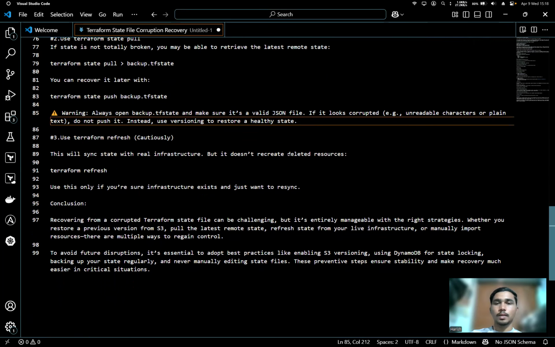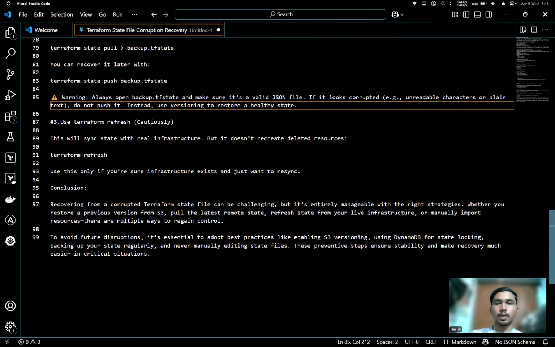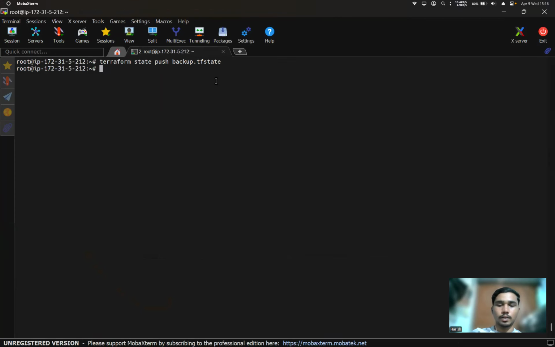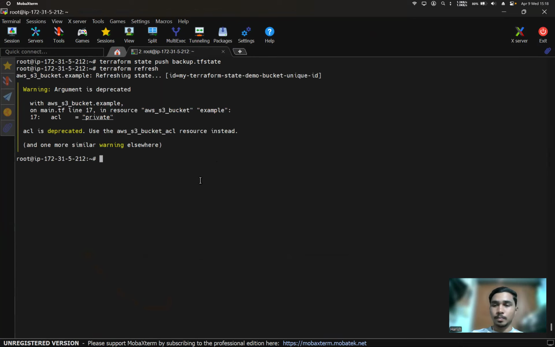But it doesn't recreate deleted resources. So use this only if you are sure infrastructure exists and just want to resync. So we can also use the terraform refresh here. So here it got refreshed.